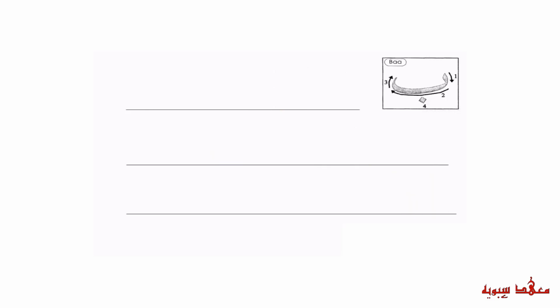The ba. So the ba is written in the following way. You start from the top, and then just go down, and up like that. Probably not that long, that's quite long, so probably just something like this. So once again, let's see how this letter is in the front of a word, in the middle and the end.